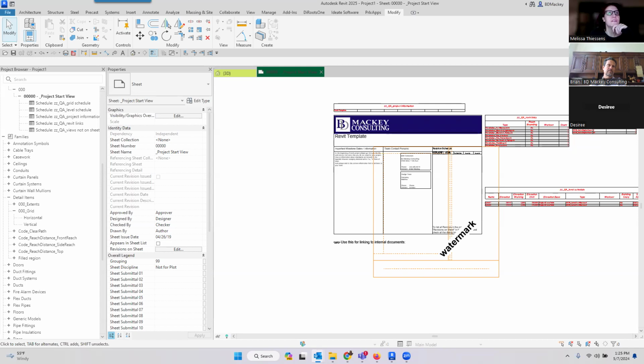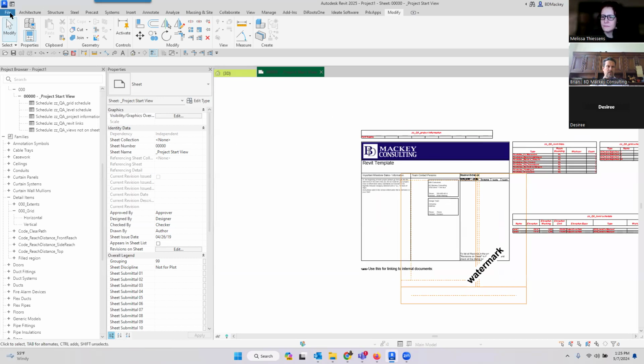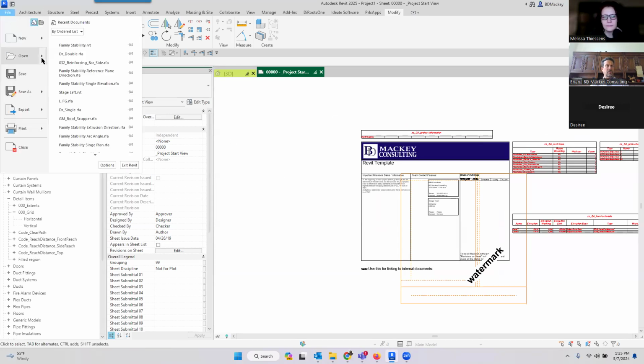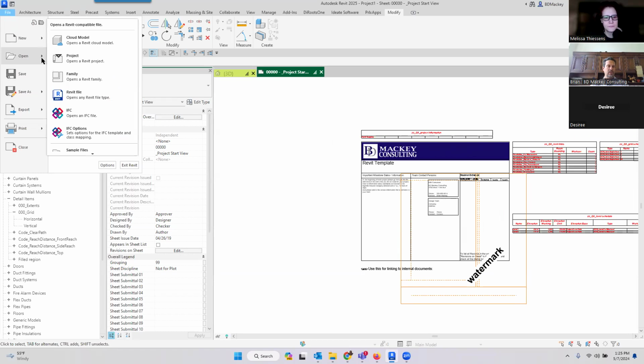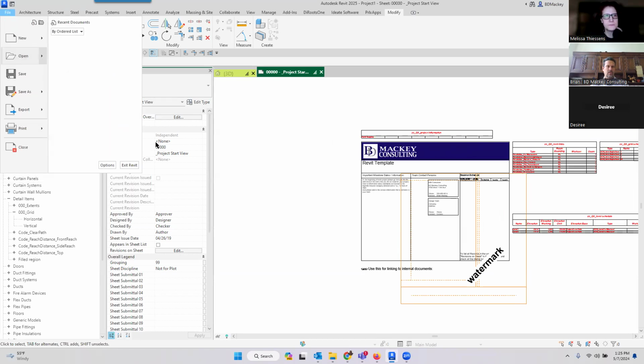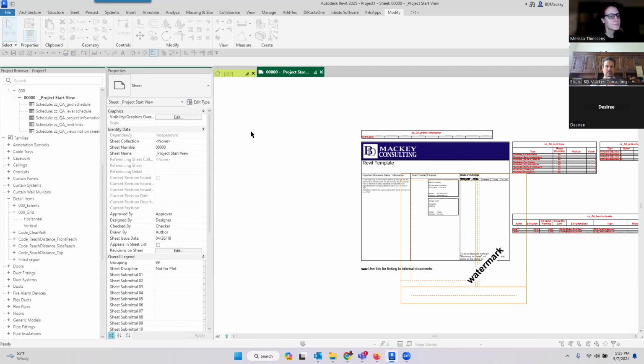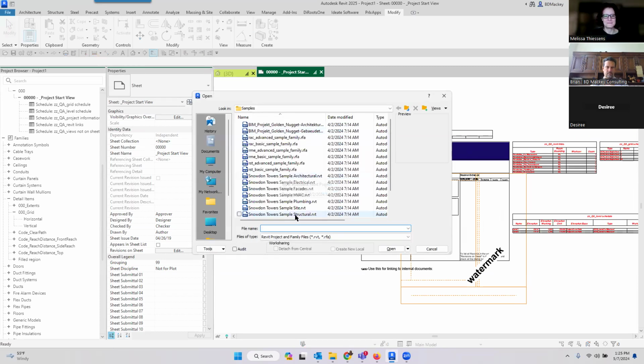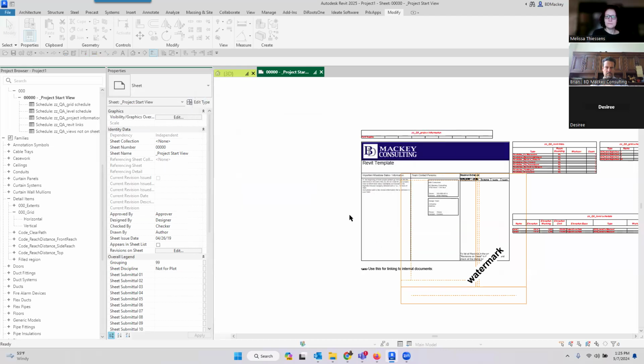Let's see, Tony's asking for ideas or suggestions on how to add top of column elevation to a concrete column tag. So a column tag, let's just go open. I believe the column tag probably isn't going to give you the top. I would do a spot elevation on that, which obviously would work. Let's go open up the structure sample file. I'd maybe do it in Dynamo because you get the line that defines the column, get the elevation at the end point of the line, dump it back into a parameter.